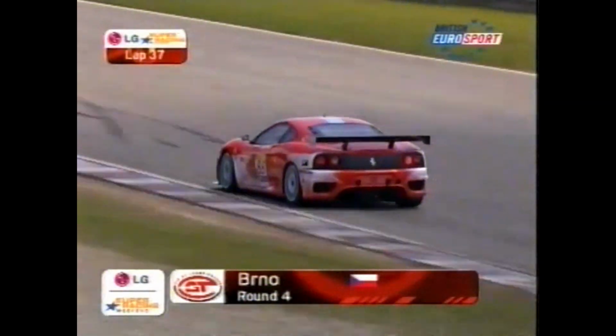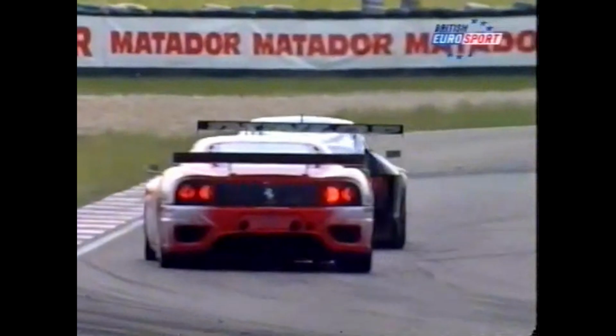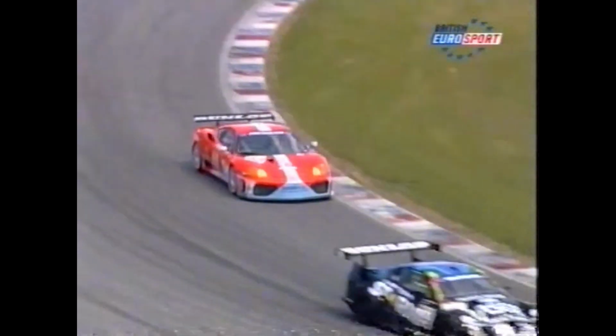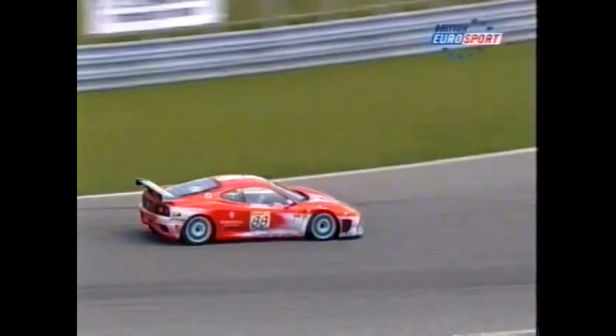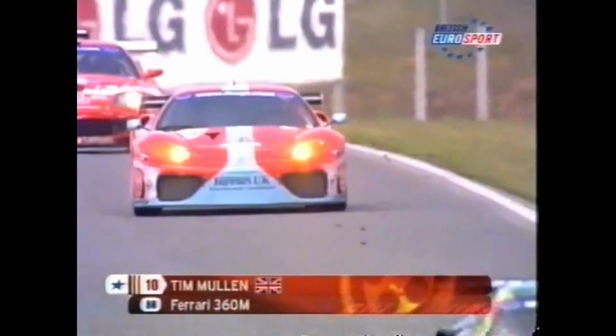Round 4 of the FIA GT Championship at Brno. You're looking at the NGT front runners being lapped now by the car that was the race leader when Jamie Campbell-Walter came in last of the GT cars to hand over to teenager Nathan Kinch. Well, they came back out in 3rd or 4th position, and Nathan now at the helm of the Lister Storm, trying to keep himself firmly on track, going past the 88 car. That's Jamie Davis and Tim Mullen, the second of the Maranello Concessionaires Ferraris. And you can see just in the queue of cars behind them is their sister car. And Tim Mullen driving this one with the pale blue mirrors.